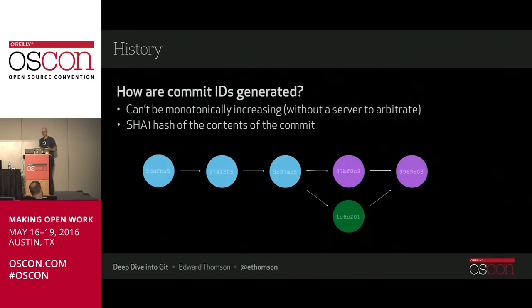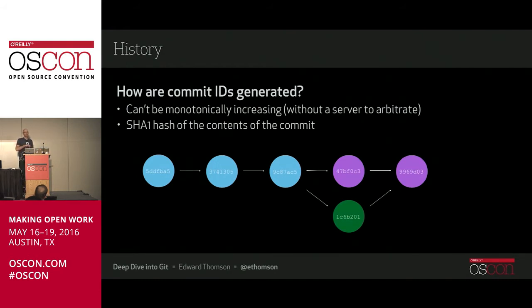So you get commit IDs like 47BF0C3, that sort of thing. We can usually talk about just the first 6 or 7 characters, because that's all it needs to uniquely identify it in a Git repository, right? So that's actually how the commit IDs come about, right? We don't actually see 1, 2, 3. It's not Subversion or CVS, okay?